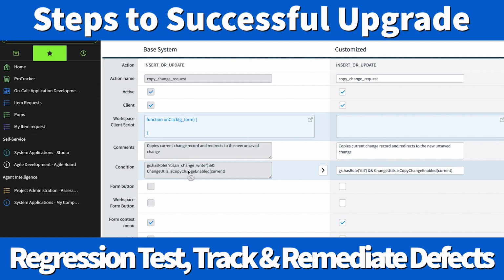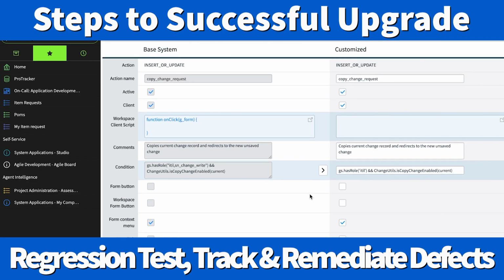So the condition: this one has ITIL, SN change. Here is ITIL, which means anyone who has a role, ITIL, comma, SN change role, and change URLs. But what you have right here is that we have purposely removed one of the baseline roles, which is SN change, in this UI action. Do you want to keep that? If yes, you can continue with that one.